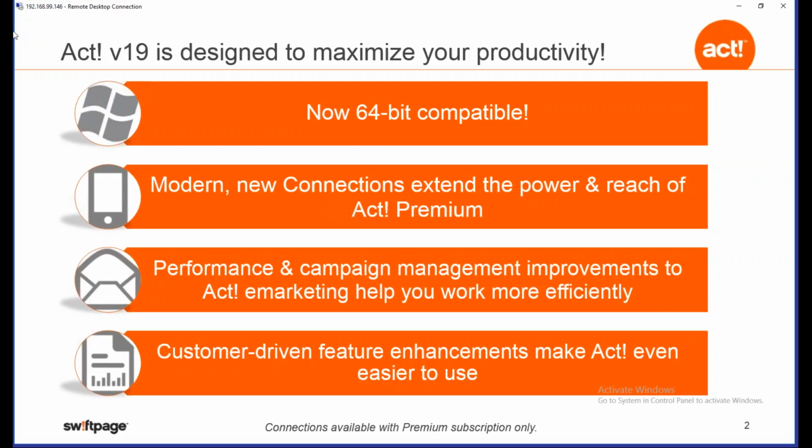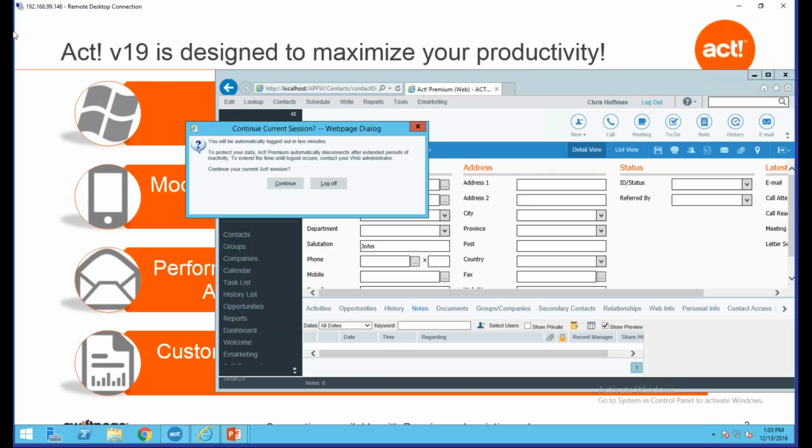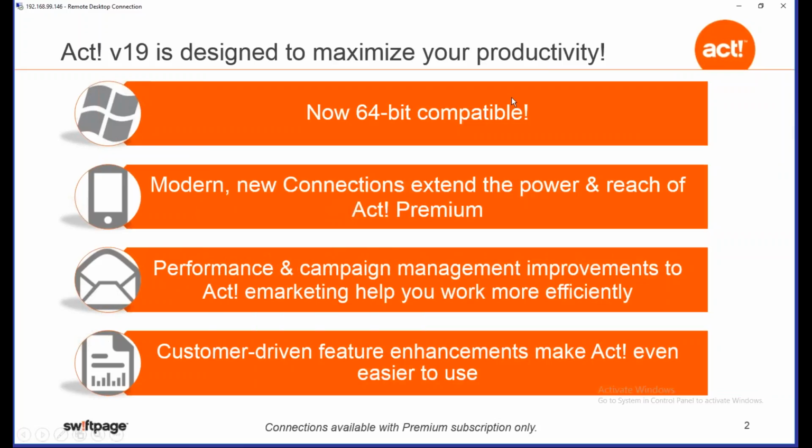Now, people sometimes get confused, this has nothing to do with Windows being 64-bit. ACT has been and will continue to be compatible with 64-bit Windows. This is strictly relating to the Office product line. Okay, so in the past and currently it is not compatible with your 64-bit Office product line, but it will be moving forward.